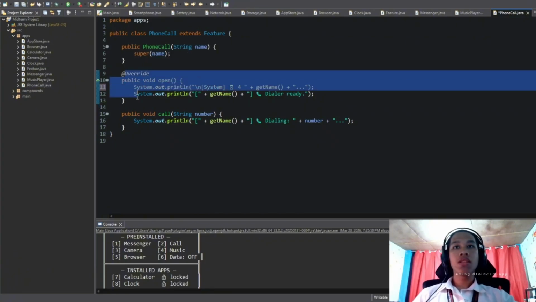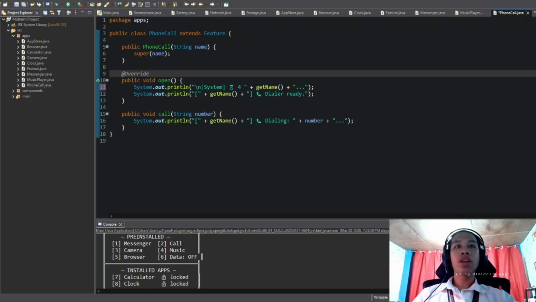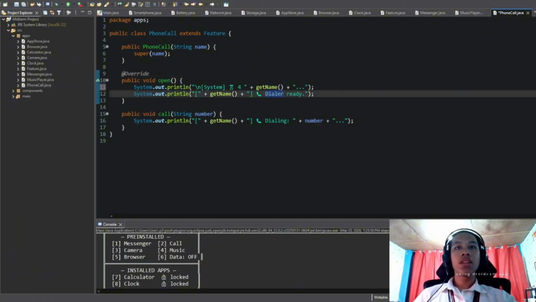And then also we override the open method. We have the open method coming from the parent class. It prints the message showing that the phone call is opening and then the dialer is ready. And then we also use the getName method to display the feature name.